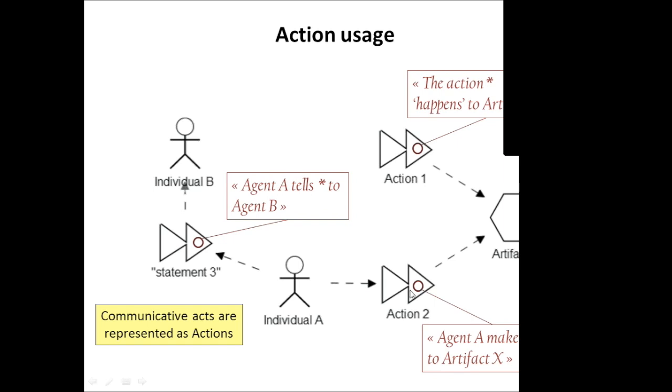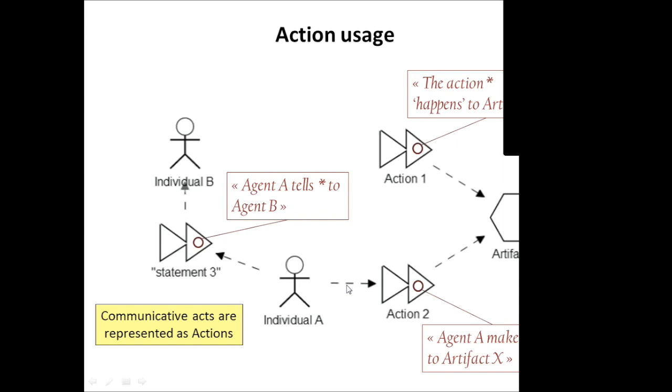The actions are directed to something that can be another agent or an artifact. And the actions can be also from the context. Maybe, let's say, an earthquake is an action coming to the artifact house from the world, and not from someone inside the scene. The context, as before, is very important to define where is the boundary of the narrative we are describing. So we need to decide which is the boundary and what comes from outside the boundary.